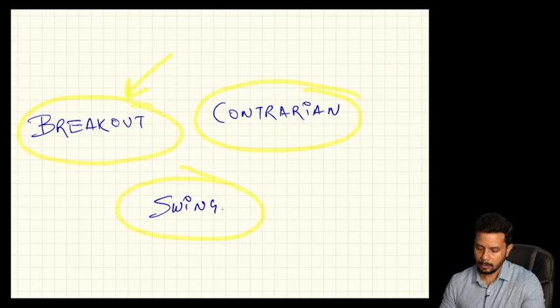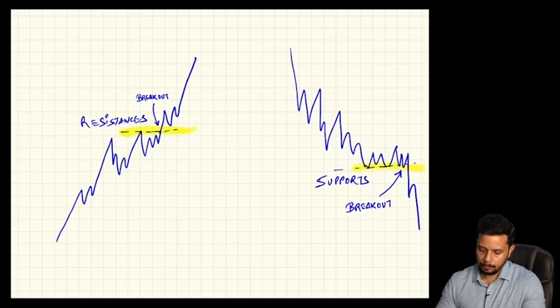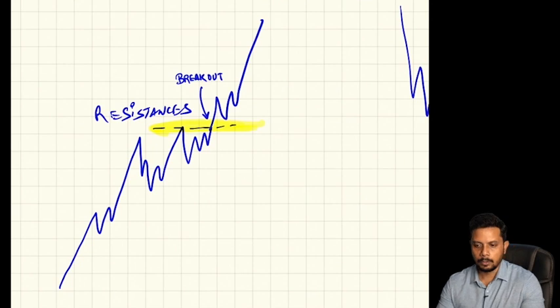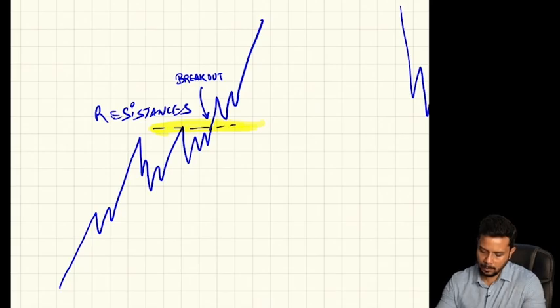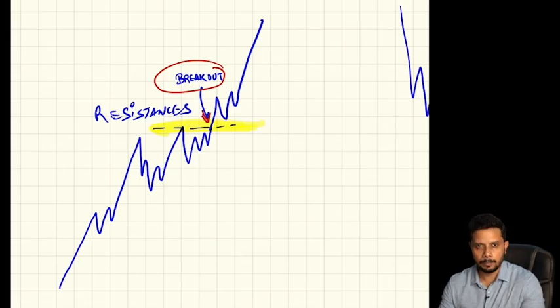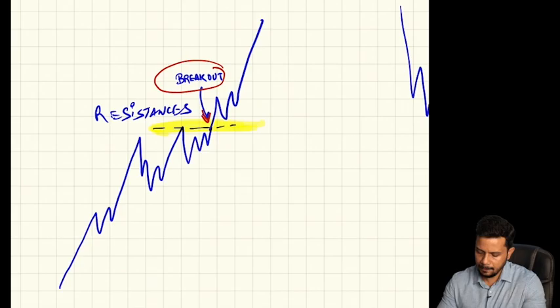congestion in the market. As you take a look at this drawing, you will notice that the market was in an uptrend and it had created a certain amount of resistance. It was hitting a certain price from which it was coming down. It's called a resistance. And if someone looks to buy once this level is breached at this price, then you're a breakout trader. So, you're essentially buying high.